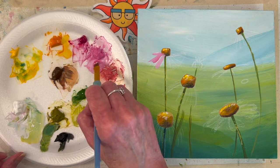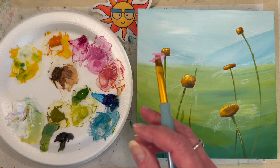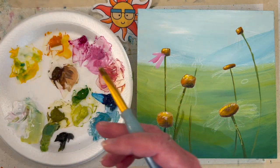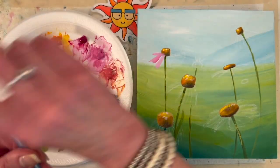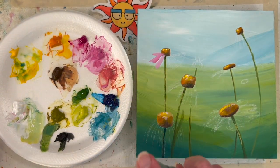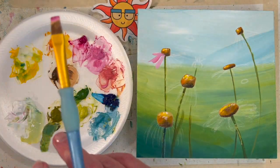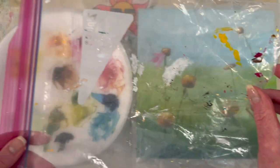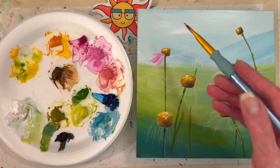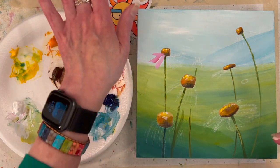Use a bigger palette. I just do this so you guys can see it. And actually, I can put another styrofoam plate on top and stick it in a gallon baggie. You know, mist it with water. I have a little eyeglass cleaner, it just has water in it. It was an eyeglass cleaner bottle. Makes kind of a terrarium. And you stick it in a gallon baggie. Okay, I'm chatty. Oops, I got water on my painting. I've got close quarters here.